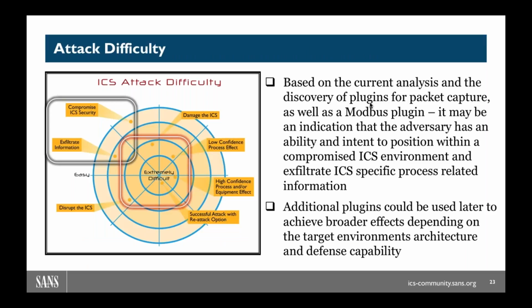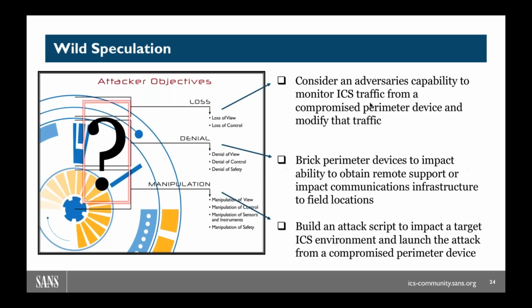Additionally, looking at the attack difficulty, based on the Modbus plugin, you would believe that plugin was developed and is being used for a purpose that would have some level of cyber to physical desired effect. But for now, where we're seeing this is in that upper left box: the ability of VPNFilter to compromise perimeter security, which could be at an ICS environment if that's how you've architected it, and the ability to exfiltrate data. Where we believe this could be going, with additional plugins, is being able to manipulate data going through that device, or being able to use that device to gain access to hosts inside that environment, really moving you towards the other attack difficulties of causing equipment damage, disrupting the industrial control systems, and having some process effect.